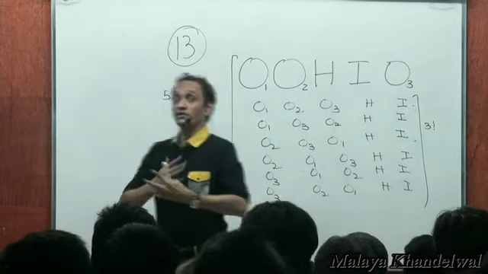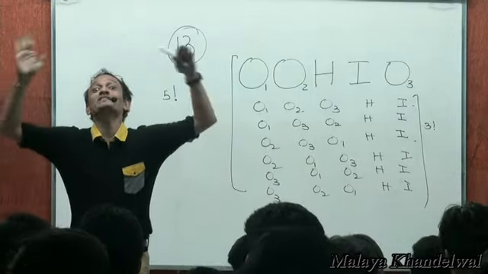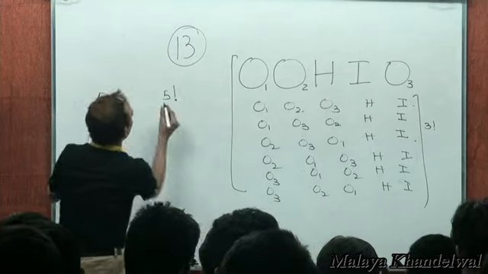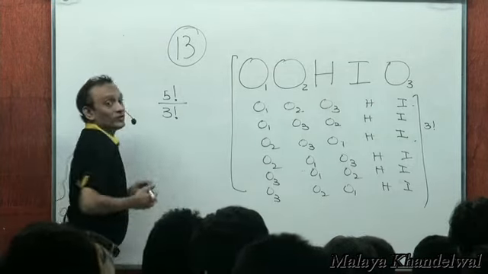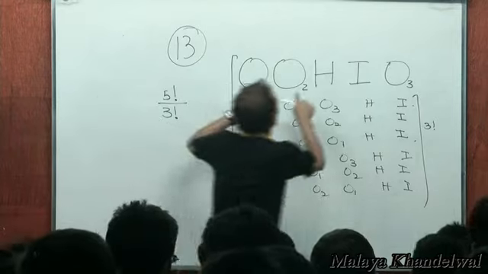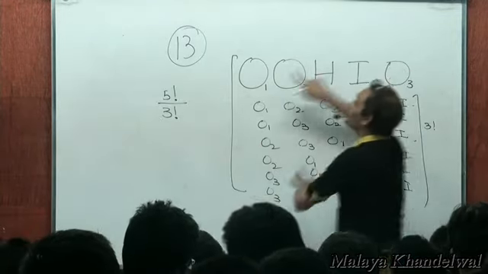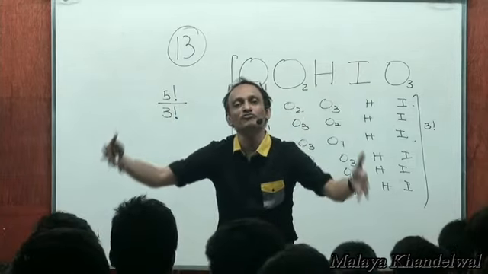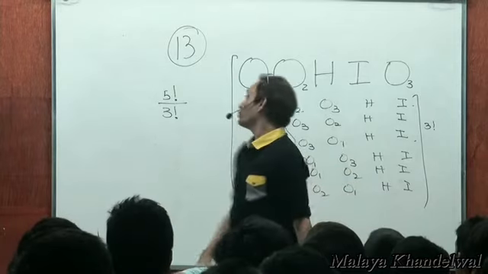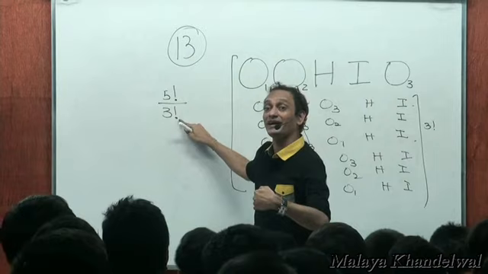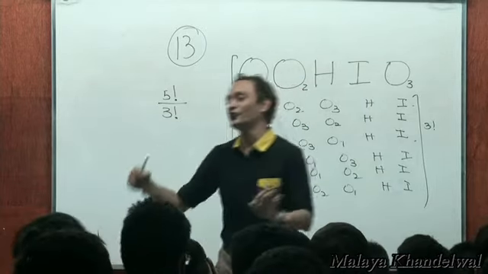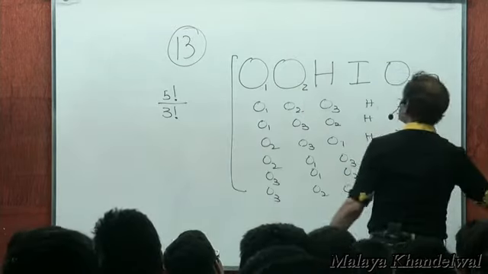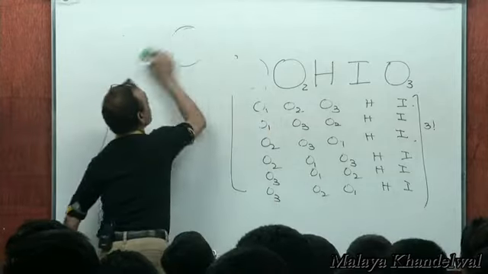So out of these, there are a total 5 factorial. The total count must get suppressed by a factor 3 factorial. Yes or no? Yes, the total count gets suppressed by a factor 3 factorial. Right? So, if there were 5 things in which 3 are alike and of one kind and the rest different, then the number of permutations of 5 things taken all at a time would not be 5 factorial, but would be 5 factorial divided by 3 factorial, because 3 are alike and of one kind. Yes or no? Yes, sir. Therefore, a generalization of this is what we were seeking.